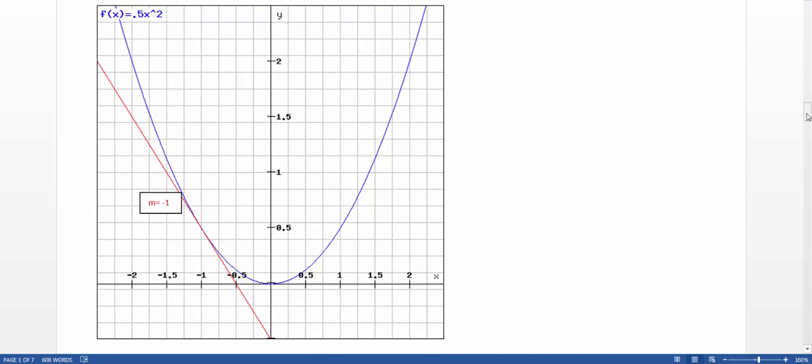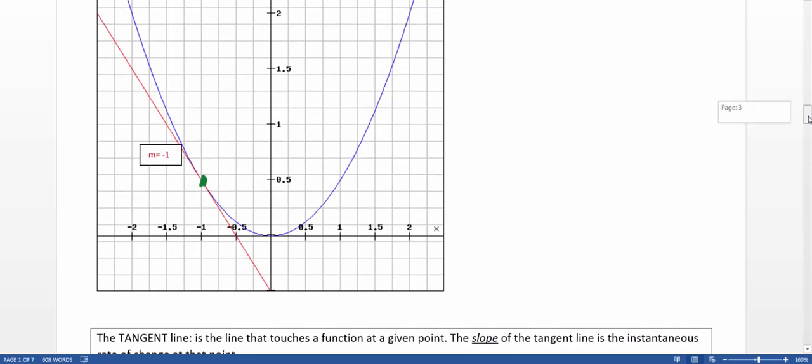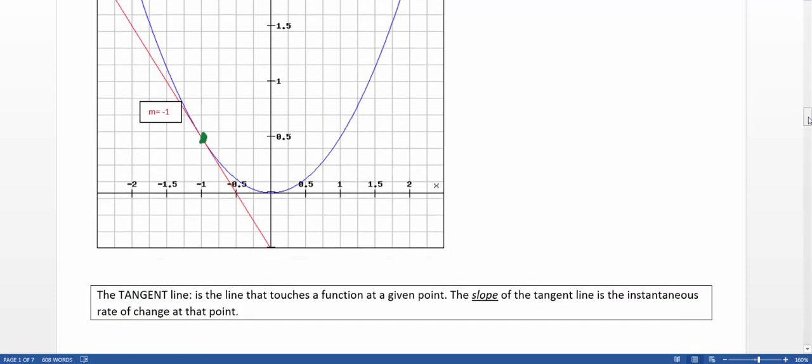And that one line touches at the one point that we were interested in, right here at negative 1. And so we know then that the instantaneous rate of change has to be negative 1 because that's what both sides approached as we get closer and closer to negative 1. Turns out that this line has a special name and has special meaning. Remember that the slope of the secant line, which was a line that connected 2 points, was our average rate of change. This line is called the tangent line.